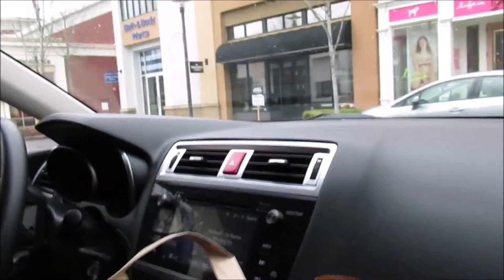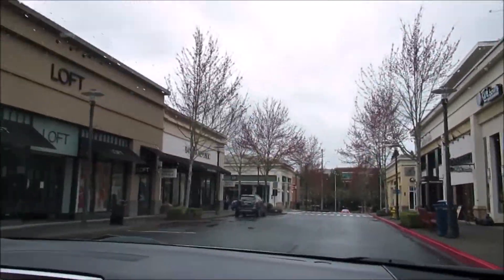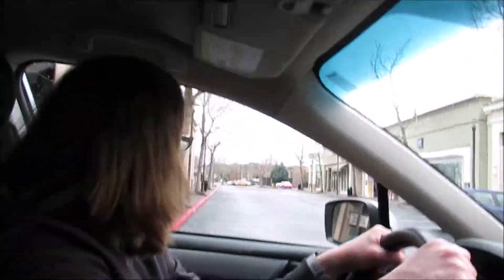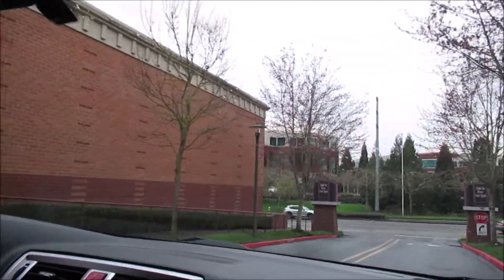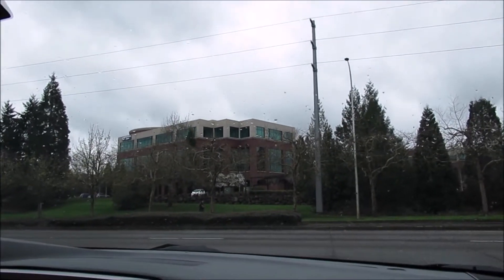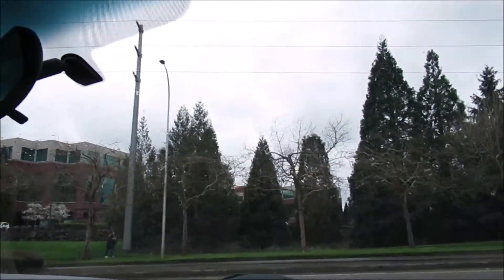This is so crazy. We stopped and we got Killer Burger — we ordered it and did all the to-go stuff. This doesn't look bad because there's usually some cars but look at all of that — it's all empty. All the stores are closed. Like if I needed to go to Macy's right now because I desperately needed pants because all my pants have holes in them, I would not be able to. I'd have to order online and just hope it's the right size. What if you needed something like socks, or what if you have a newborn baby and your baby is growing super fast and you haven't gotten the next size up yet? You're gonna have to order it all online and hope it works.